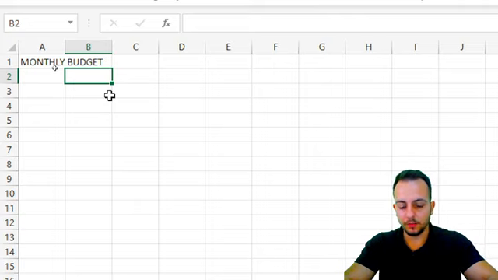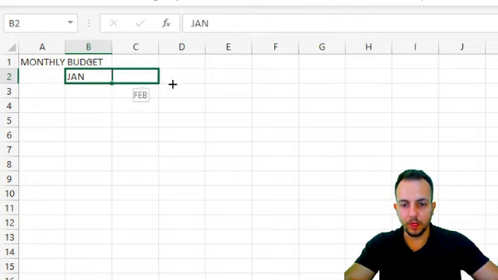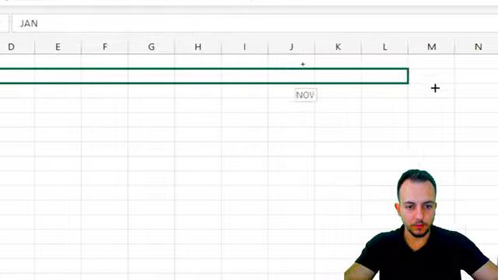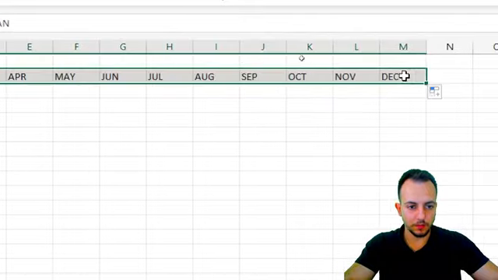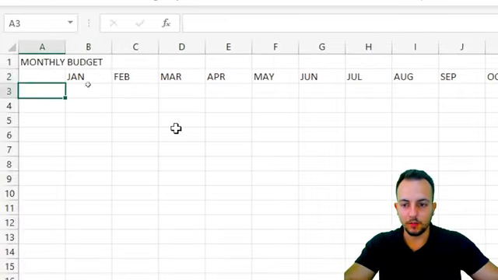So let's say I just type January in a short way, because if I type month by month in each one of the columns that I have here, it's going to take a long time. It's going to take till the cows come home. So let me just write the first month of the year here, and then I click, hold, and drag to the right. So as you can see, okay, December is just there. All months of the year are just on the screen right now. So okay, it's just taking me 5 seconds to do that.